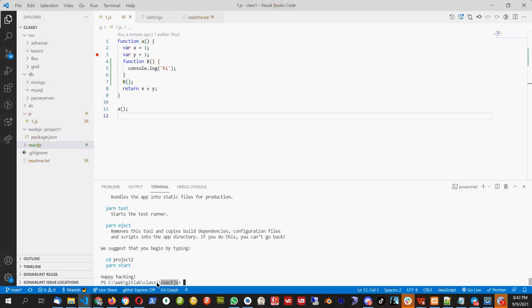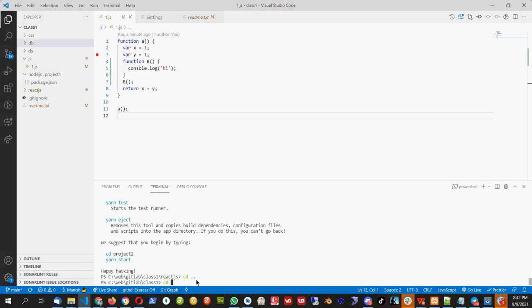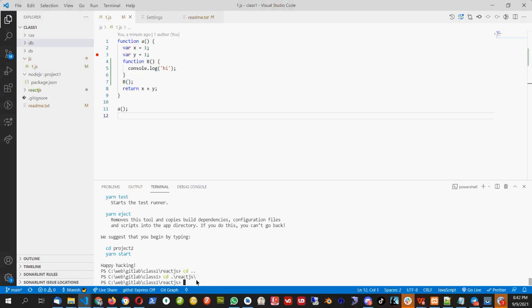So generally all the React projects we will put inside the React.js folder, and all the nodejs projects we will put inside the nodejs folder. So if you have put the React project in the root folder, then do not worry, we will delete this folder tomorrow, and the next project you should create inside the React.js. So you have to go inside the React.js folder by saying cd. So if I say cd React.js, I am inside the React.js folder, and you should run the npx command inside the React.js folder.